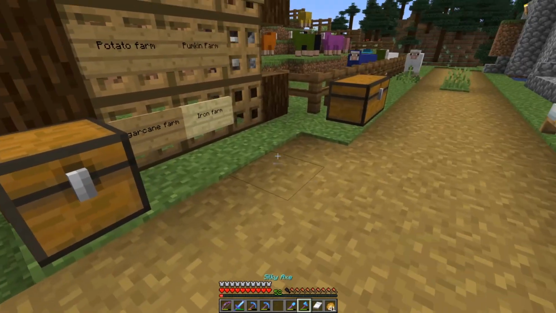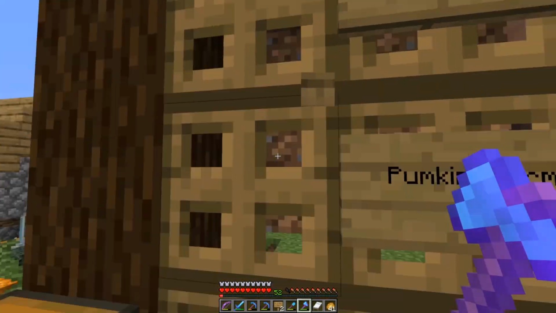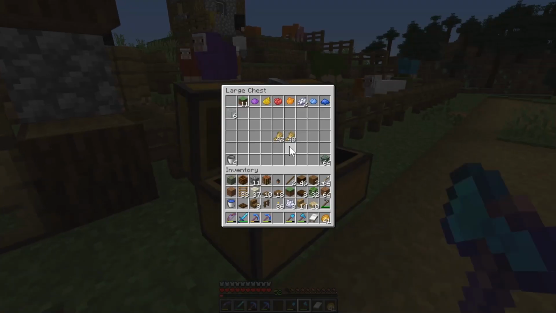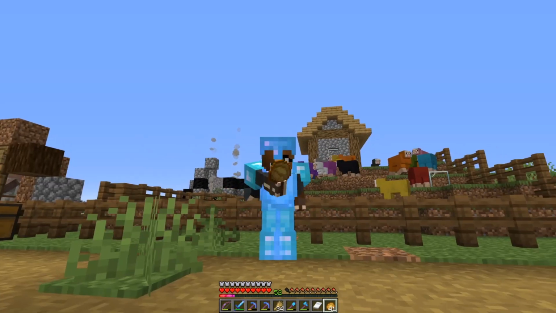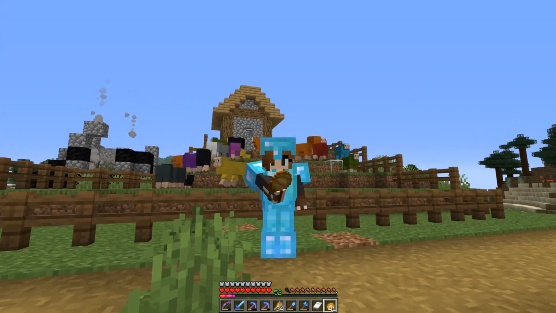Now we can finally remove something from our board. So we can remove the potato farm and the carrot farm. So now we still have to finish the sheep farm, and as you can see, I've been breeding them up. So yeah, I will be breeding up the sheep a bit more, and then we'll be right back and put them into the sheep farm.